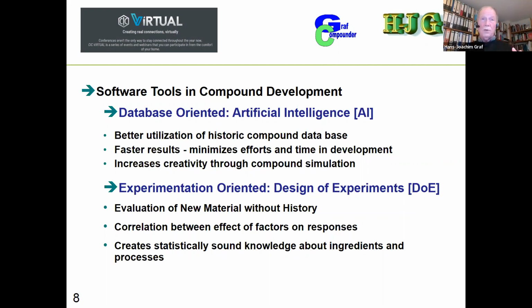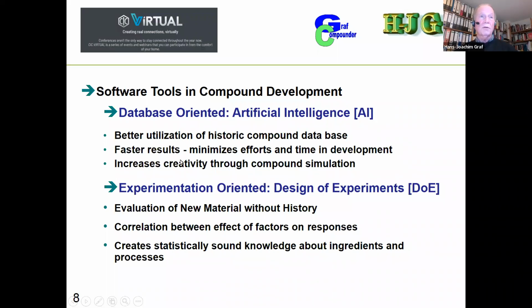Today we have at least a software tool, for example, this compounding software. And we need to see that this is database oriented. For me, database oriented always means I'm looking backwards in my history, at the way and the time I created data. The driving force was that we should utilize our history to make good decisions, in this case, for example, on how we develop compounds in the future.